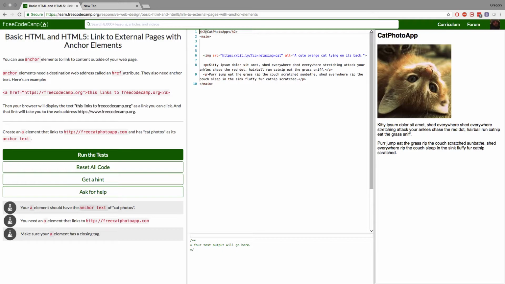So the third tag we're going to be covering is the external pages with anchor elements. The anchor tag. Yeah, external pages with anchor elements. The anchor tag allows you to automatically jump between certain sections in a web page. You can think of this as like an elevator, being able to go to certain floors. So instead of stairs, i.e. scrolling, you can just click the anchor tag.